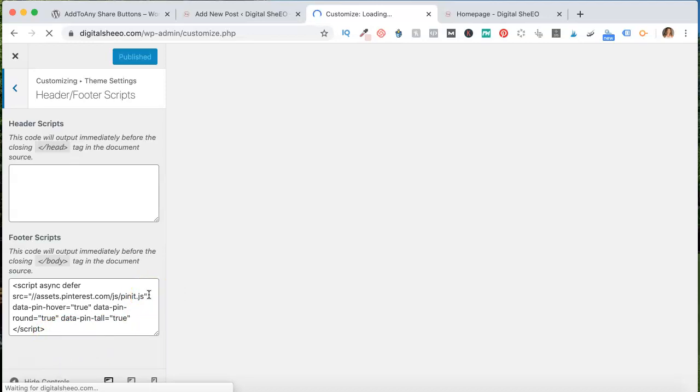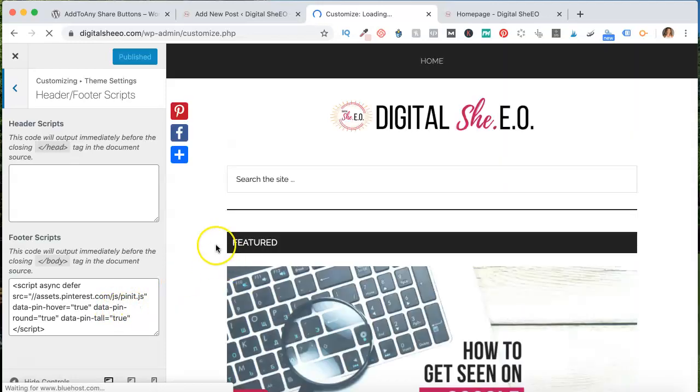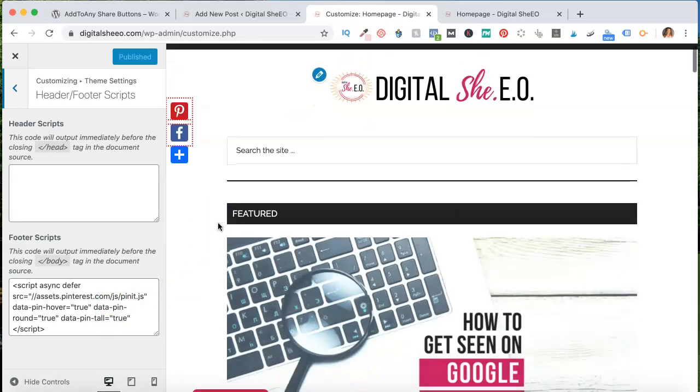and then that will allow you to use any of the Pinterest code from Pinterest.com. Now, if you want to have these little hover buttons like I have that pop up like this on all of my images, this is the code to do that. So data pin hover equals true. And don't worry, this is all in the email. It's also in a post that I will put the link to in the comments as well. So I'll have a couple different post links down there.